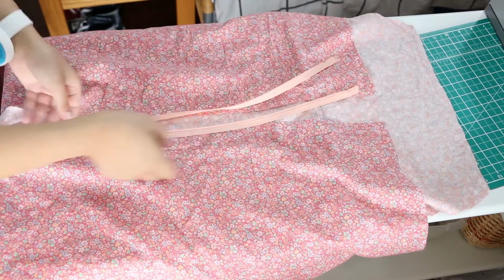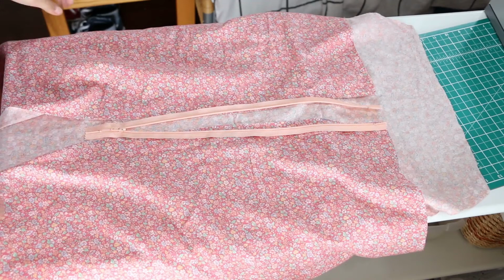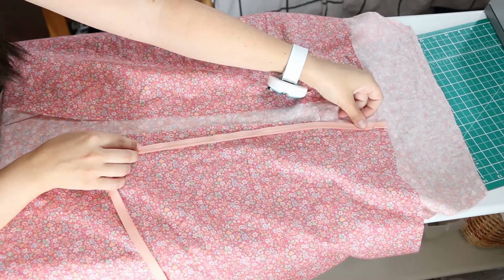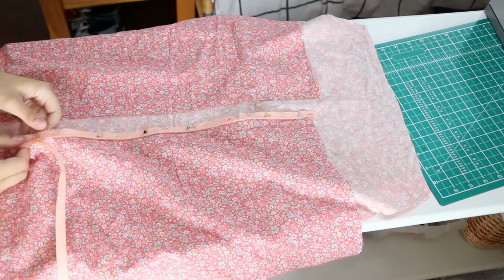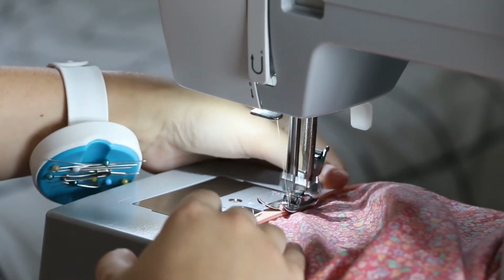So start by laying the zipper onto the fabric, in the spot that it will eventually be, facing upwards. But then we're actually going to flip it over and attach it directly onto the back of the dress. Then I went ahead and just pinned it directly onto the good side of the dress. Once that's pinned, all we have to do is just go ahead and sew the zipper down in place.